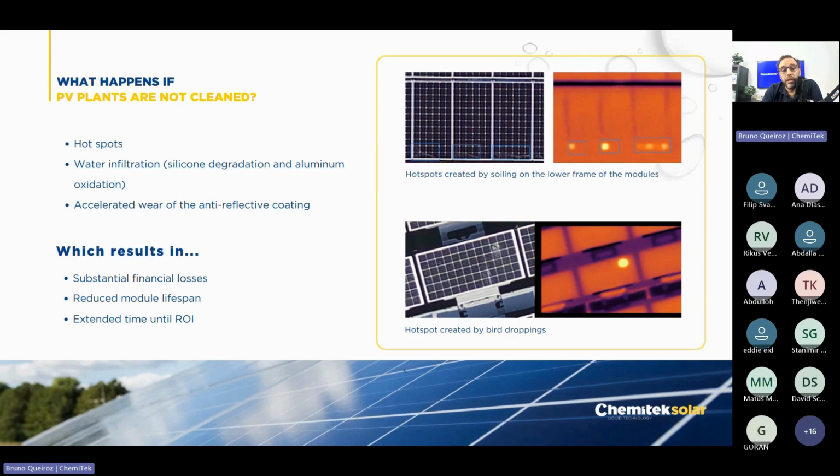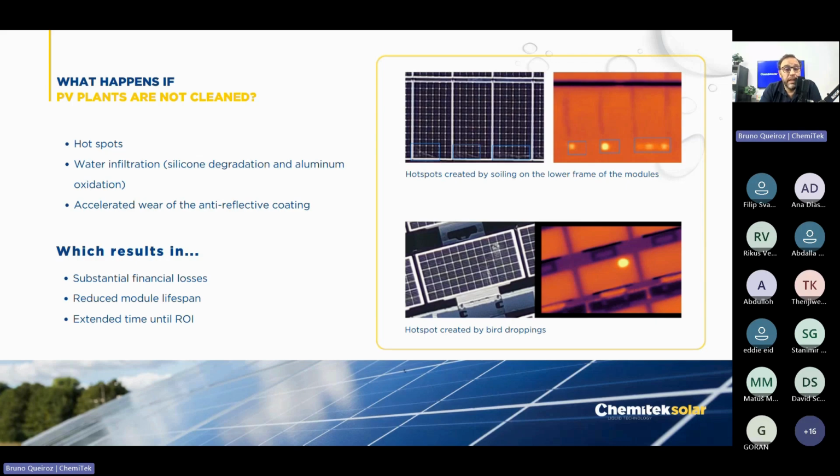The big ones are now much more aware of the reality of the solar panels, where self-cleaning is still not a reality, maybe in the future as technology develops. But currently, you need to clean them. And if you don't, what will happen is most commonly there will be hot spots created on the panel itself.